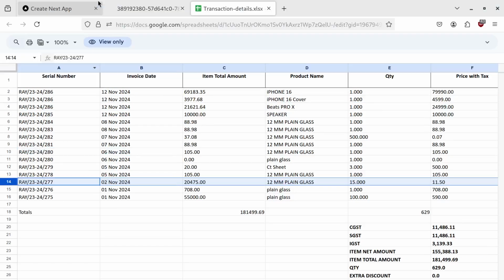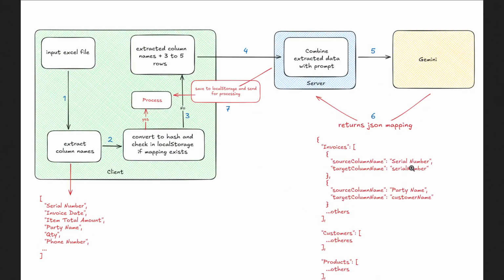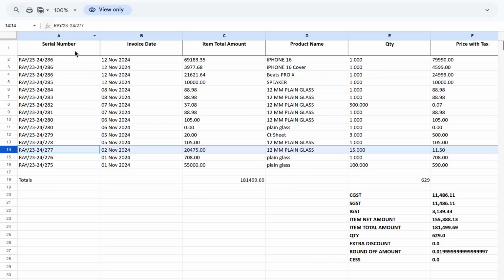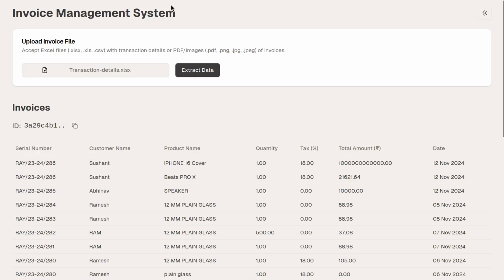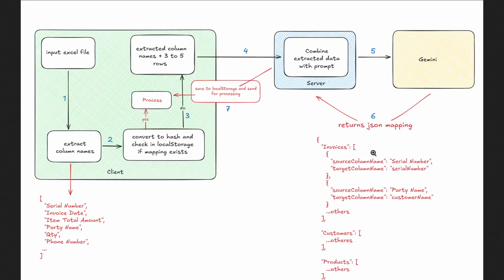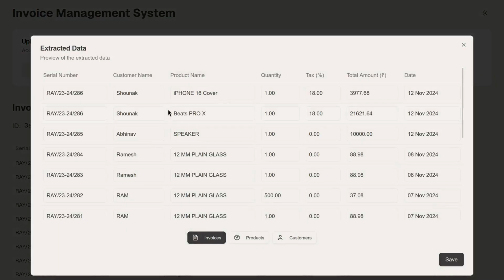We are taking these and sending them to Gemini and telling it to create a mapping. For example, a mapping from the serial number of this table to the serial number of our table, essentially this one. So once we have this mapping, we don't need to ask Gemini for it again and again. Once we have it, we can just cache it. And whenever we give a table with the same header, it will do it quickly, instantaneously.